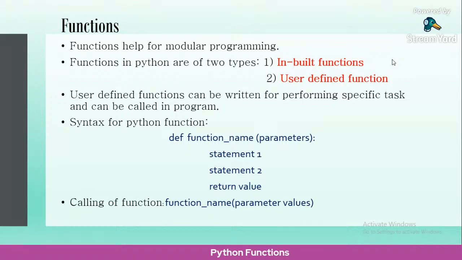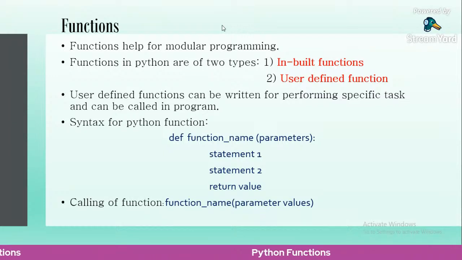What is an inbuilt function? Because the definition of the function is already written by the programmers and it is saved, you have to just call it. You need not write a definition of that function. But in case of some special task, you can write your own function, that is called a user defined function. So user defined functions can be written for performing specific tasks, as per your requirement.